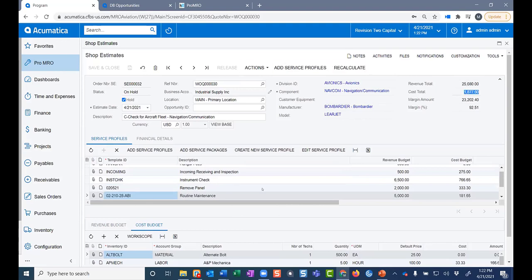So basically, we have created our work instruction here just by adding our service package. We've created our estimate and our work instruction. Another great thing about this is that it's a template, and it can be added to. So if I needed to add parts in order to do this maintenance, maybe the customer has some specific requirements and I need to add additional parts, or I need to add additional hours, we capture all the costs here, and these can be updated to create an individualized quote for your customer. But it's a really great place to start with the template.